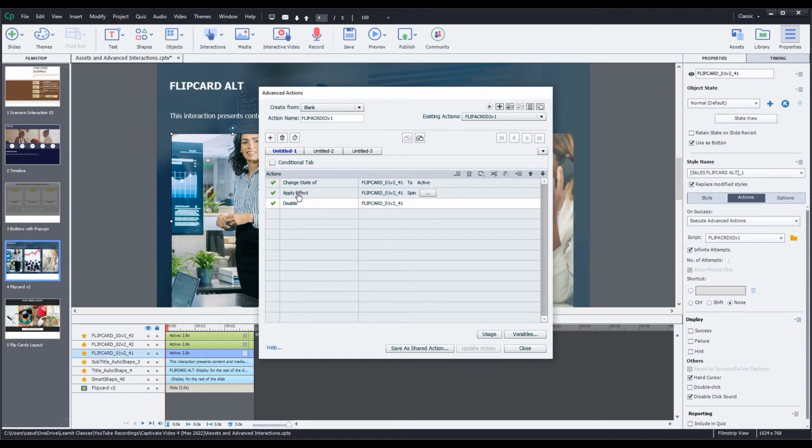I also, and this is really cool, this is a little bit different than what you may have seen, I can apply an effect. Okay, see that? When you double click on these, you can see we have all these actions here, right? You can see one of them is going to be applying an effect, right? So let's go ahead and find that since I just disabled that. And you can see it's going to be buried, apply effect, and what effect do you want to put in there? Okay, let's find that. For which object? Okay, now I'm already lost. Let's see here, go to emphasis, and let's just try a different one. Let's do spin, that's pretty good. Okay, and this is going to be flip card 01.